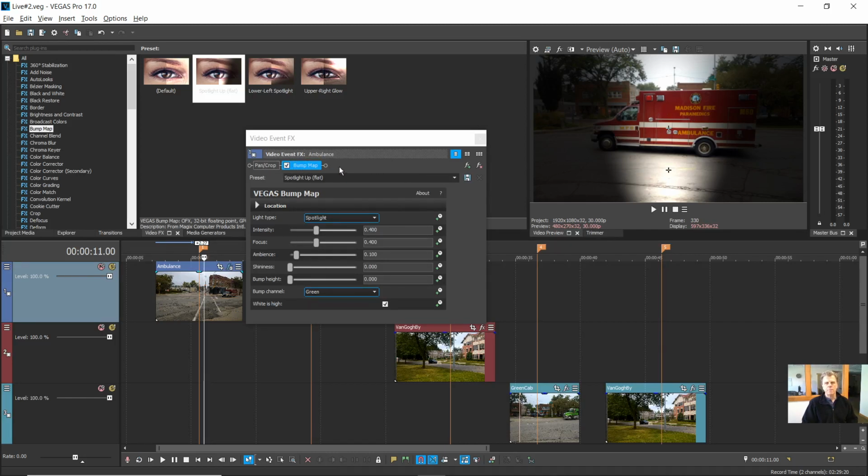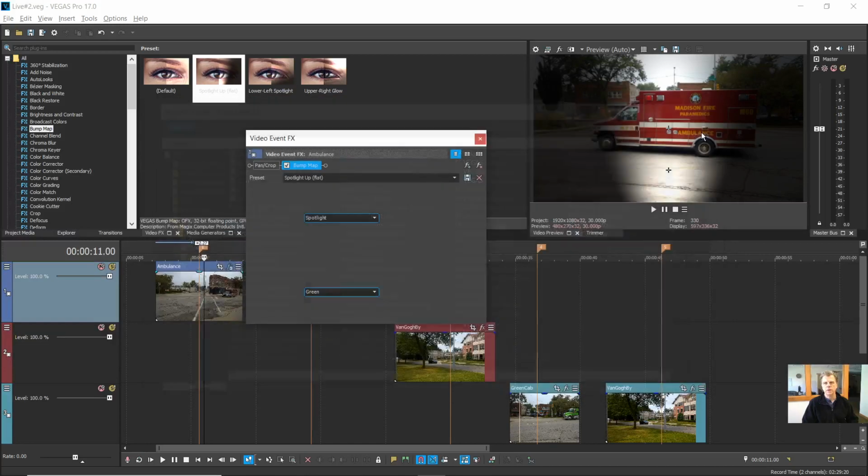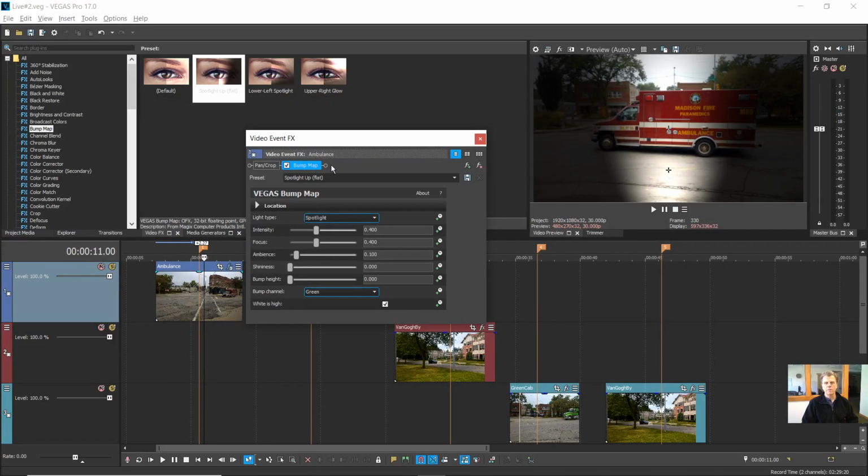Above the parameters for this plugin is a chain, a chain of events, and it can hold up to 32 events. So if I decided to add another effect to this same chain, I could choose something from the list and drop it on, or I can click the plugin chain button, which opens up the plugin chooser, which I showed you a moment ago, and I can choose another plugin and add it to the chain. So I'm going to click cancel here. But it's important to remember that you can have up to 32 plugins in a single chain.